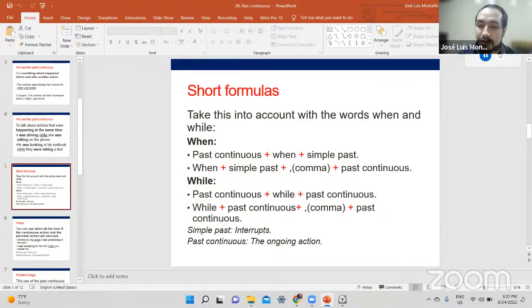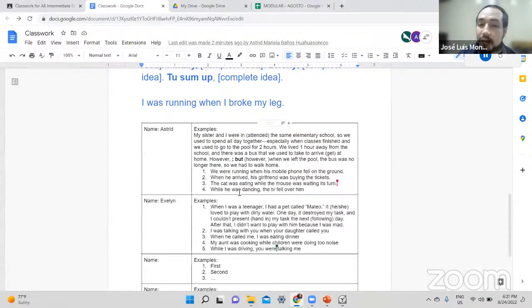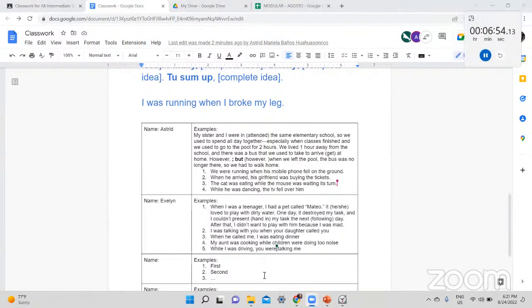But the only thing we're going to do, please, just because we want to follow those formulas, just this time, in number 4, what can you change in the second part so that you show me 2 things that were happening at the same time in the past? What do you say? While he was dancing, he was singing too. All right, yes, it is possible. It is possible to talk about one action or 2 actions that one person is doing. Okay, good.